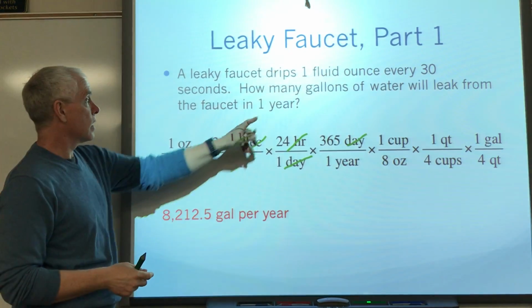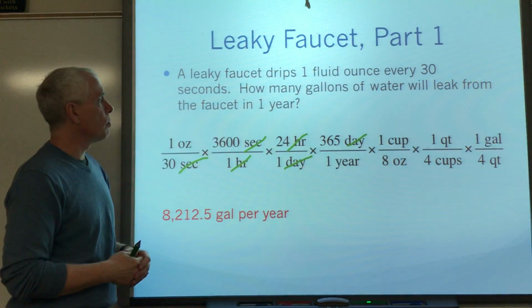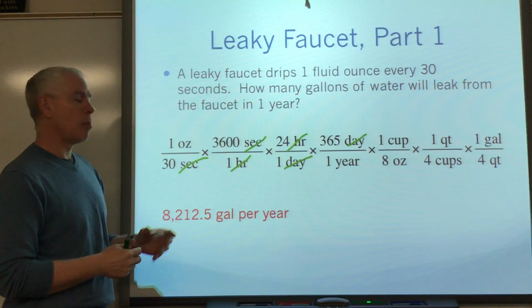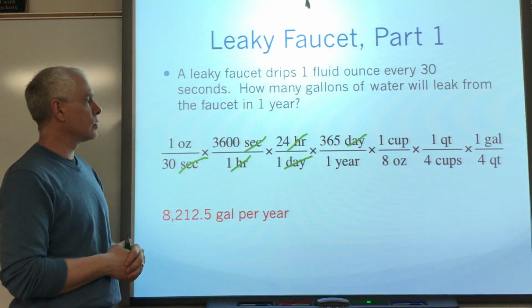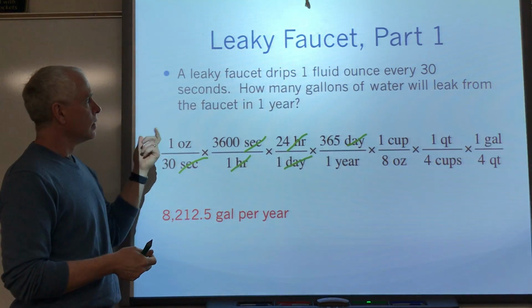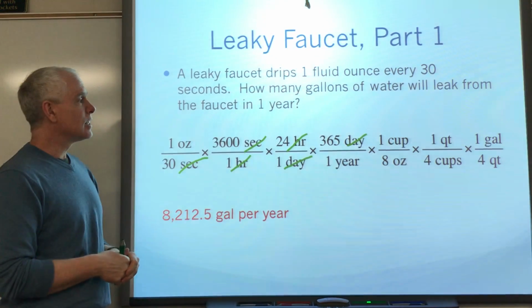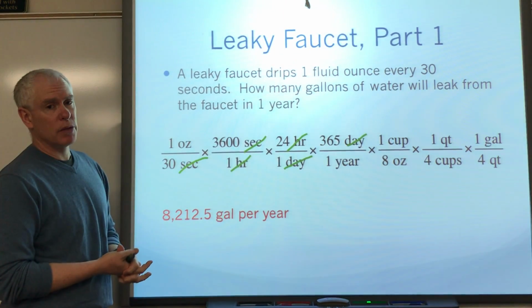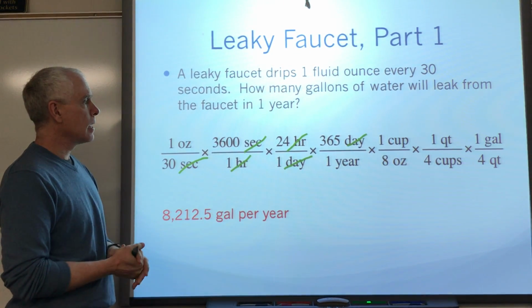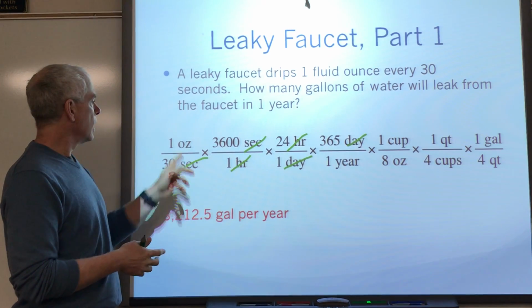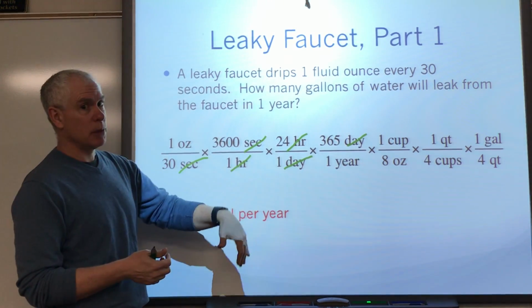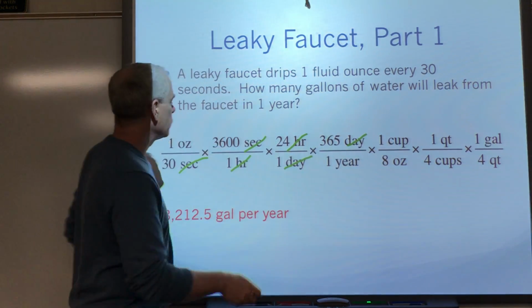I've got one thing taken care of. I've gotten the year on the bottom. I've gotten rid of seconds and put years down there. So now I can start working on ounces to gallons, okay? Some of these conversions you might have to look up if you don't know them off the top of your head, okay? For instance, I need ounces to cancel now, so I need ounces to be in the bottom. I know that 1 cup is 8 ounces.